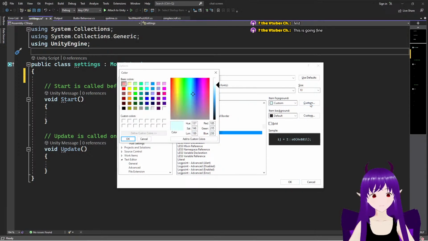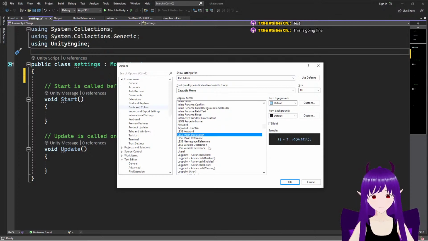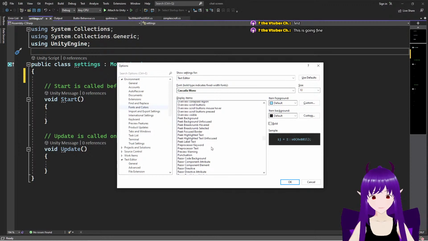Okay. A bit brighter again. And control. Hopefully that is a little clearer. These are pure whites, so they should be nice and contrasty.